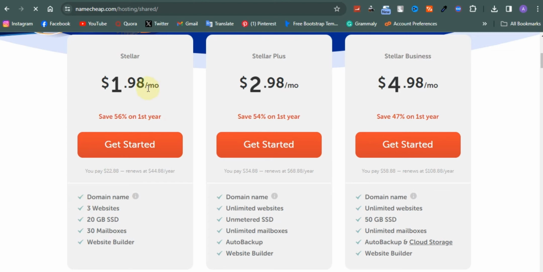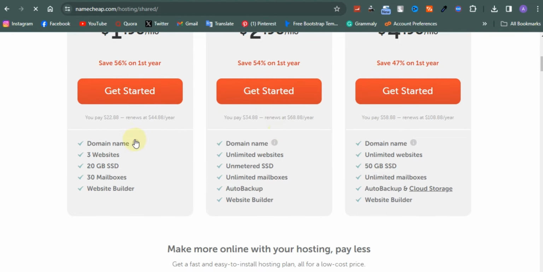As you can see, with this Stellar plan you get some domain names for free, like the .online, you have some of them for free. You get 3 websites, so you can add 3 websites to this domain name. Then you get 20 gig SSD, which is the storage.